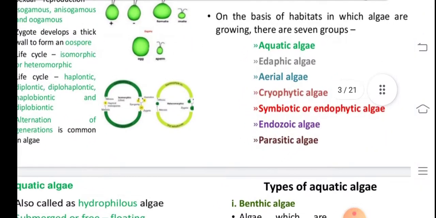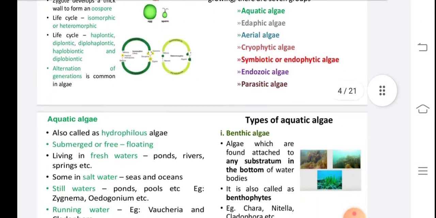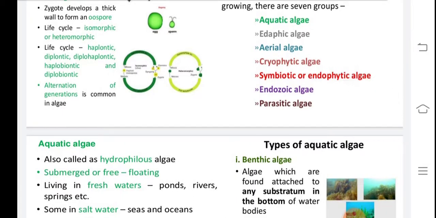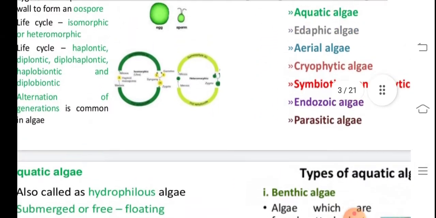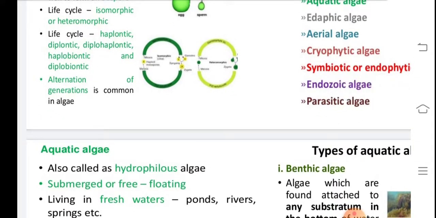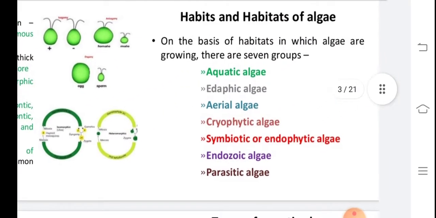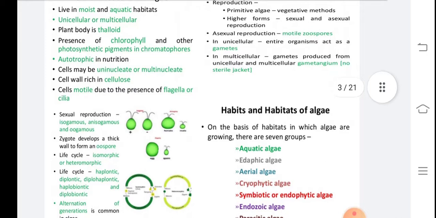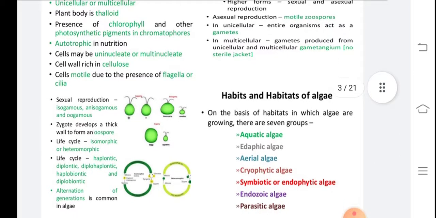And the life cycle pattern is very simple. In algae some show different patterns: sporophytic, haplontic, diplontic, diplobiontic, that is both gametophyte and, after fertilization, the stage depends on the diploid stage, so it is developing like this. As we know, in asexual reproduction, unicellular motile zoospores are generally seen in some algal members. Generally unicellular and colonial forms are there. In filamentous forms also the asexual condition is there.